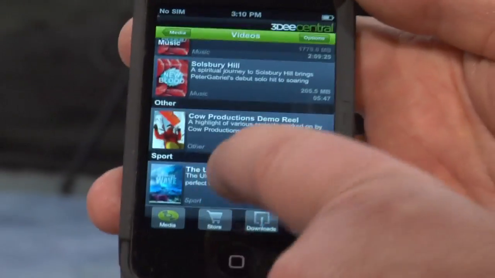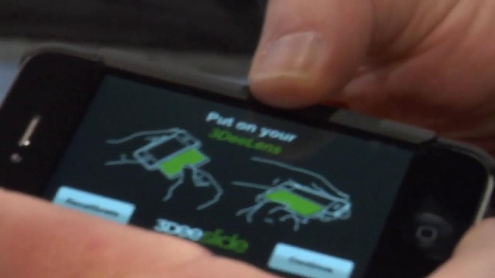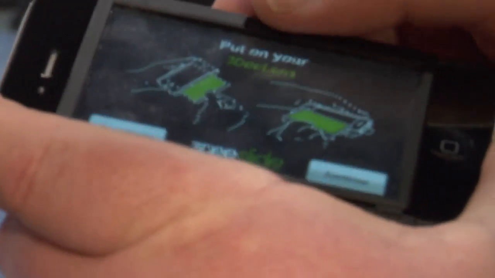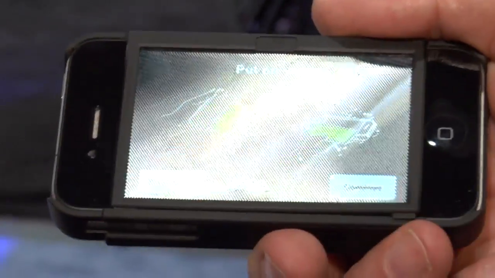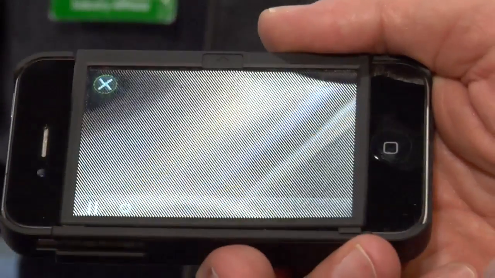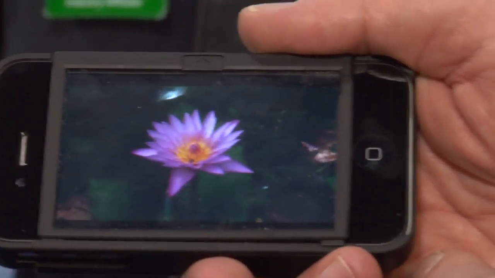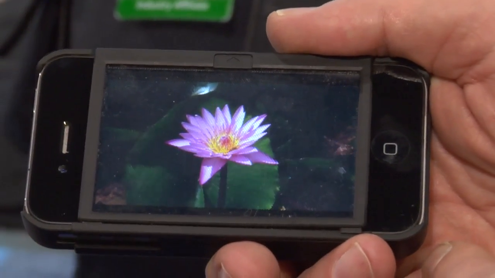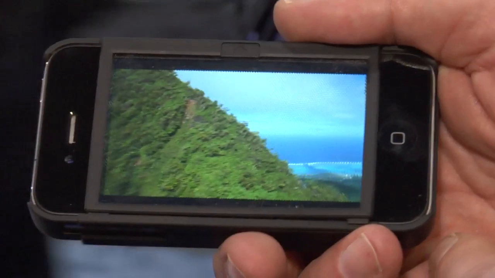There's a calibration process that you have to go through when you first set this up? There's a very simple calibration process that you go through to set it up, and it's just basically to optimize the viewing position so you get the best quality 3D. Once you've installed, you can then scroll through all the various content that we have available, select a piece of content. Once you've selected the piece of content, there is a screen that comes up and asks you if you want to calibrate the screen again. If not, then you can just press continue, and we start playing the video back in 3D.